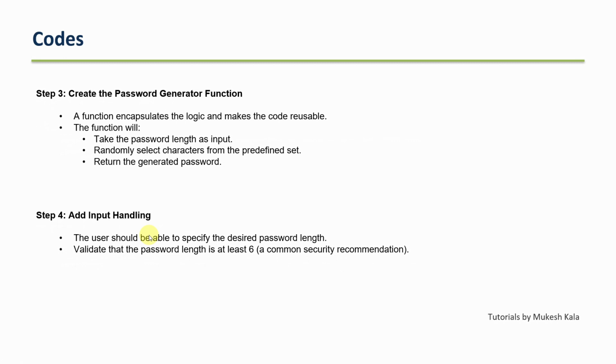The usage of the function is that since I have created a function, it would be easy for me to reuse the function again and again with different sets of inputs. For every use case, I do not want to write a different code. That's why I'm going to use something which is called a function. So now we have to create the password generator function that we are going to code in Python. Okay, so let's go back to the Python window.